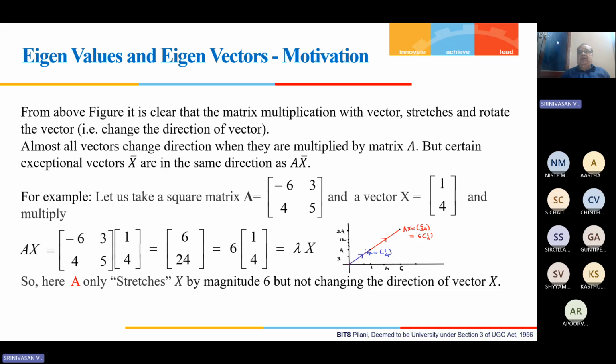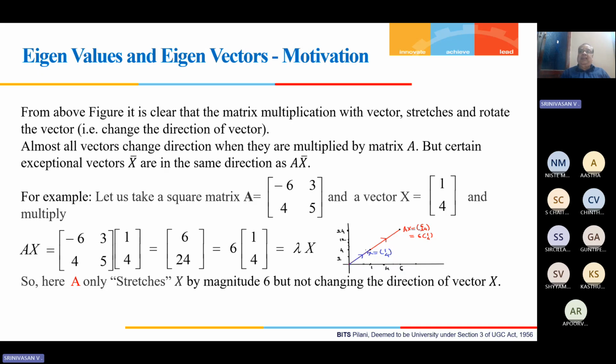So in this case, what is happening? What is the original point here? Your vector is [1, 4]. If you take x coordinate 1 and y coordinate 4, you have the point (1, 4), or the vector [1, 4]. Now, what is the vector y? It is your Ax, [6, 24], isn't it? 6 on the x-axis and 24 on the y-axis. So it is your Ax vector, but that is written as 6 times [1, 4].